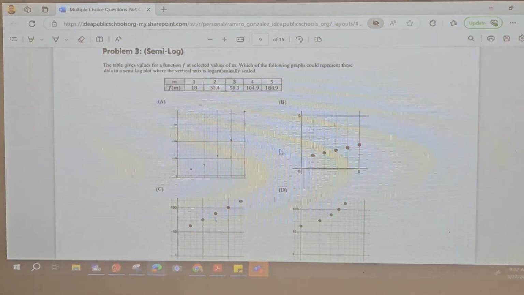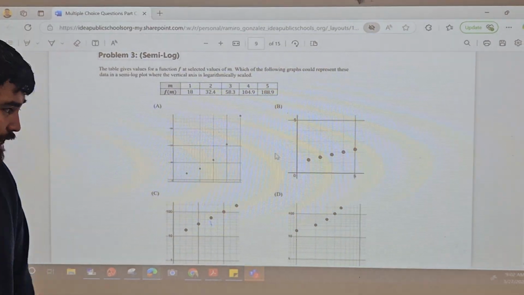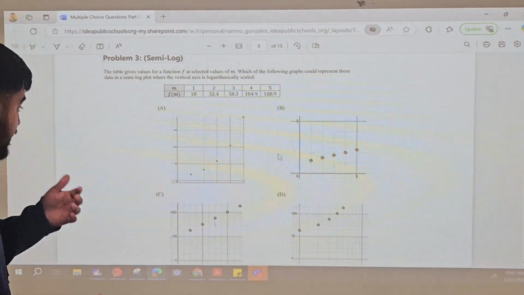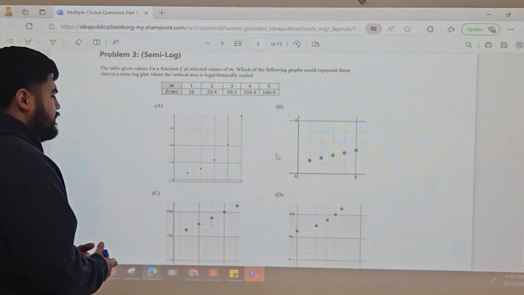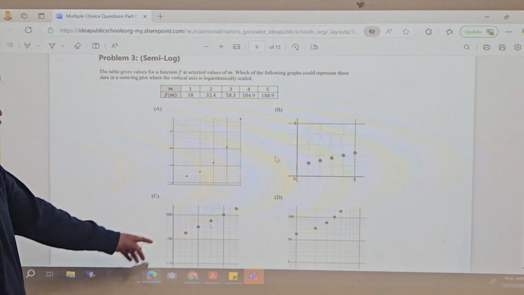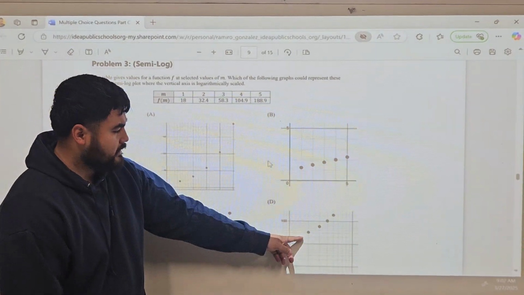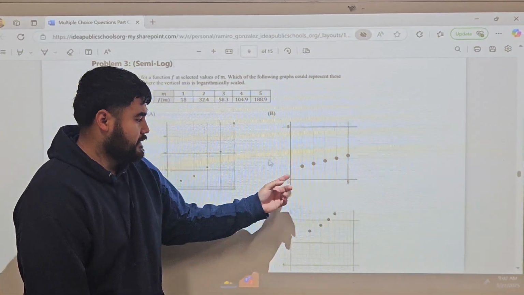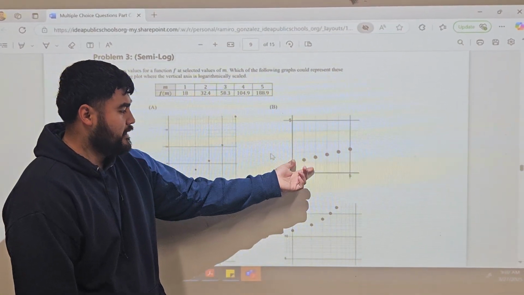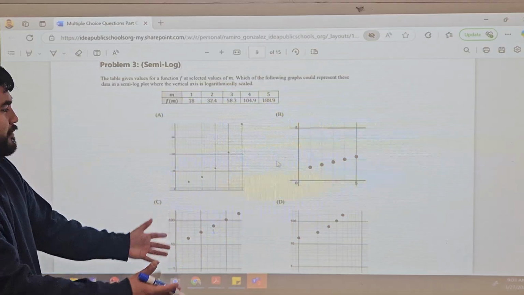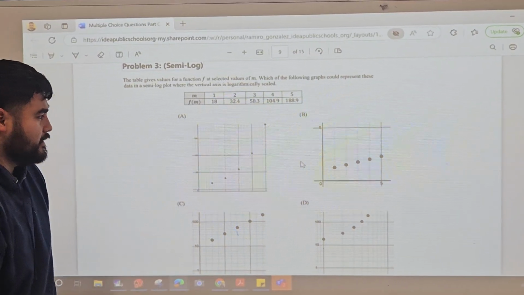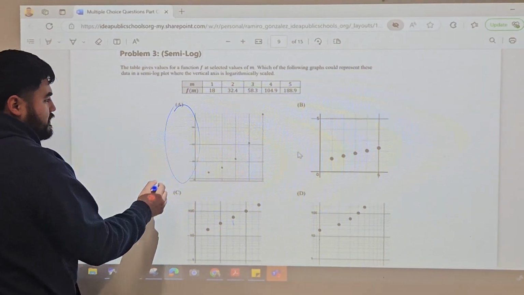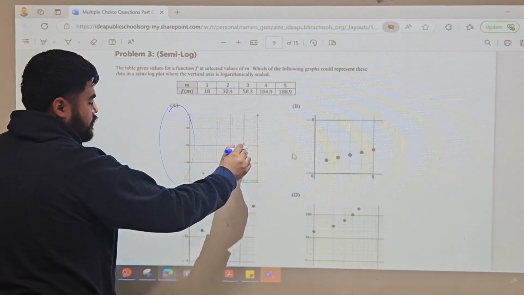One of the things about semi-logs is that you have to know that the y is basically in log scale. In log scale, what do you mean? Well, look at this graph compared to this one. This one's one of the typical graphs that we see, where you have x, y, all being processed on a regular grid. You have to remember that the y's are in log scale. Basically, you start off strong, and then it gets shorter and shorter and shorter.